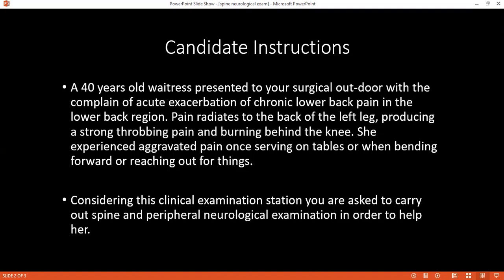the cervical movement. Samantha, can you look towards the ceiling? That is cervical extension. Can you touch your chin to your chest? That is cervical flexion. Can you turn your face to the right and the left? That is cervical rotation. Can you try to touch your ear to your shoulder on both sides, right and left? That would be lateral flexion. So movements of the cervical spine have been checked.